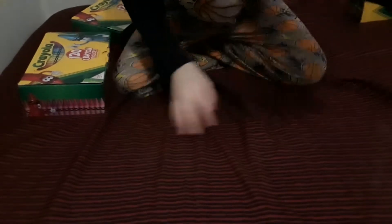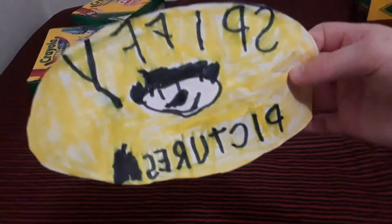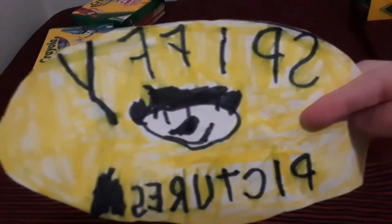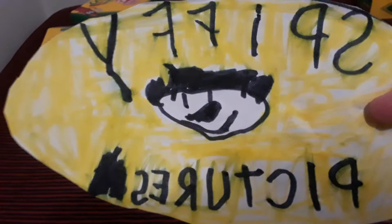If you turn it around, it will look like it's Swifty Pictures. I'll go show you the other one so I can find it. Oh, I found it. Look at this — it's almost like it's weird, it has all that stuff. But this Swifty never got them. This thing doesn't have these white spots, but look on camera — it has every white spot. Looks like I didn't color it all, but I did color it all.